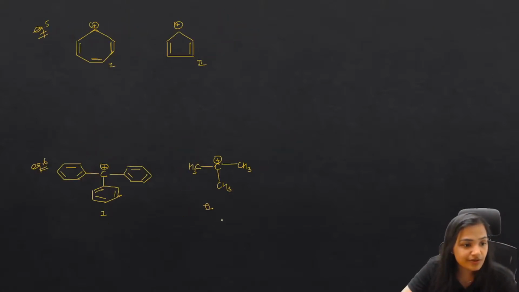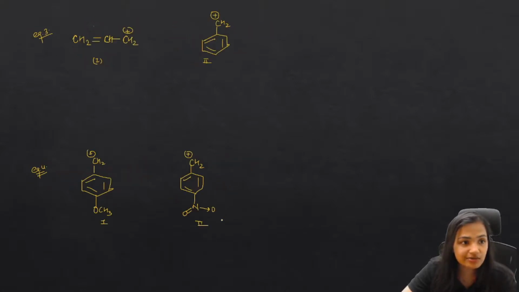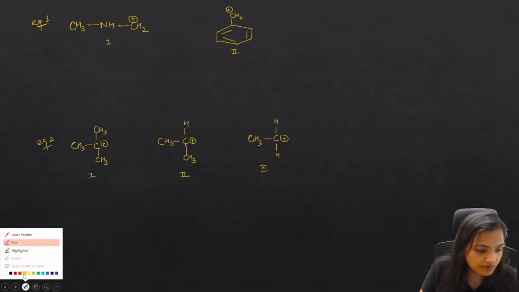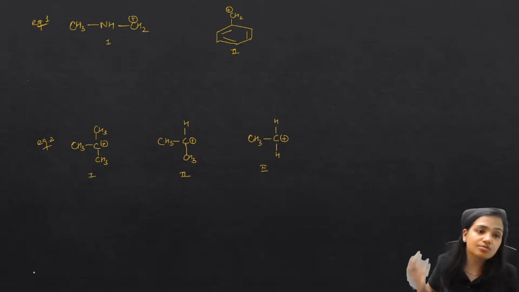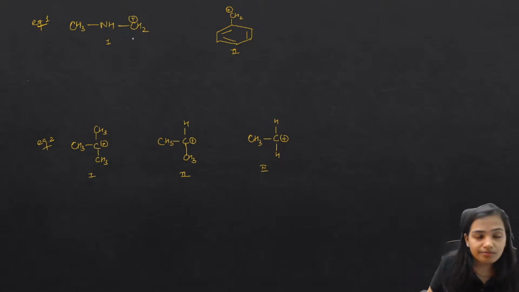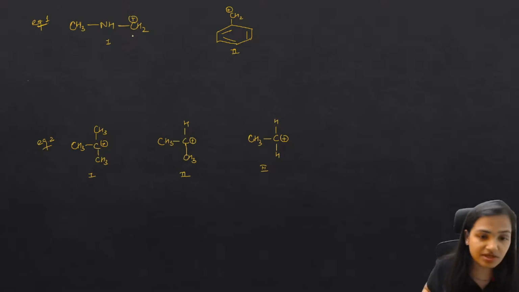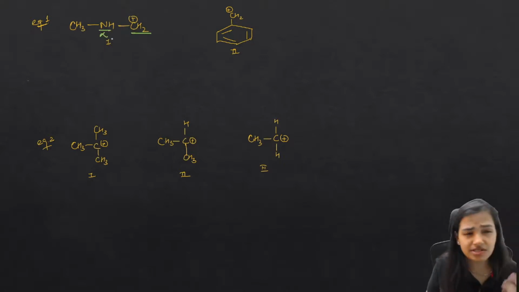Now here we do have a few examples. Example 1, 2, 3, 4, 5, 6, 7, 8, 9, 10. And I believe you people are ready to answer all such questions. So let us do all of them. In question number 1, if you see, which is more stable? My way of doing it is, please learn what approach I'm putting and learn from that approach. This is a carbocation. This is my alpha position. What will this alpha position give me?